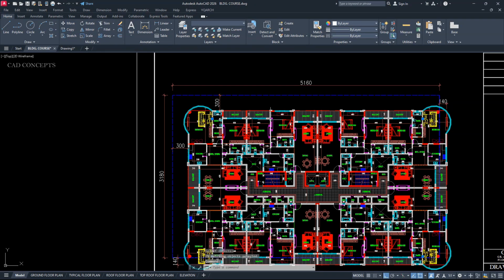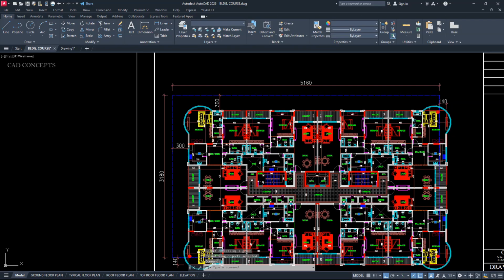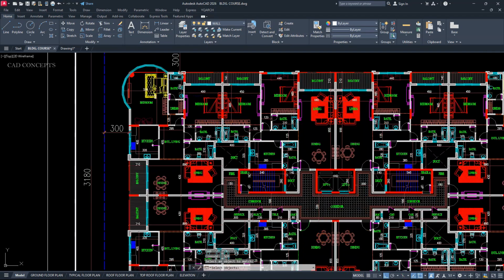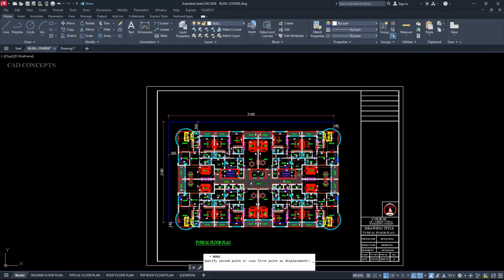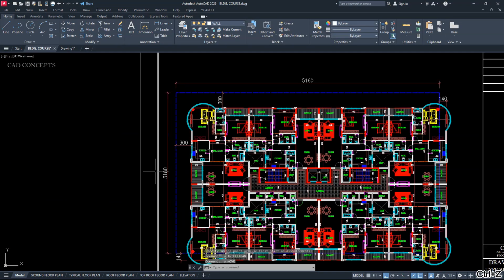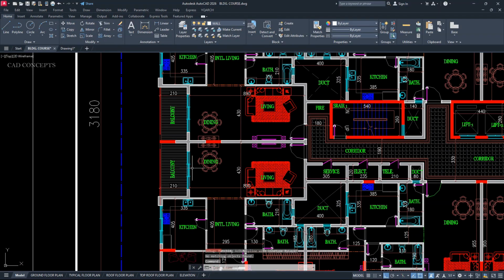Let this block, particular block. Now you see number of 4 particular blocks we are getting here. Then again, if you see here, number of hatches got selected. So text, block, hatches, by name, a specific object, number of similar objects, it will select entirely in just one time. So this is the best way to select quickly your objects with particular name, particular blocks in just one time, even hatches also.